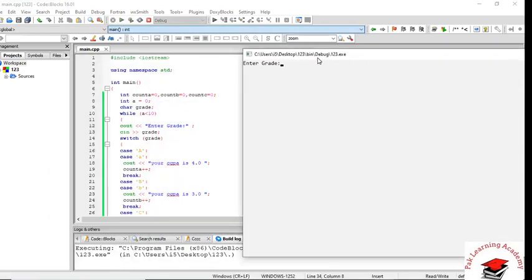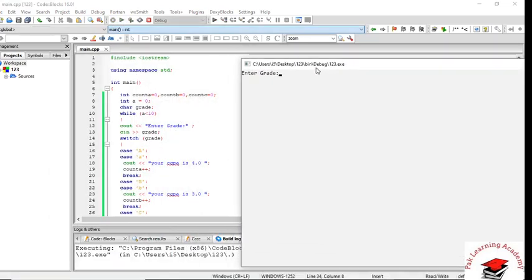Enter grade. If I enter grade A, your CGPA is 4. Now due to the loop, the compiler asks for another grade.